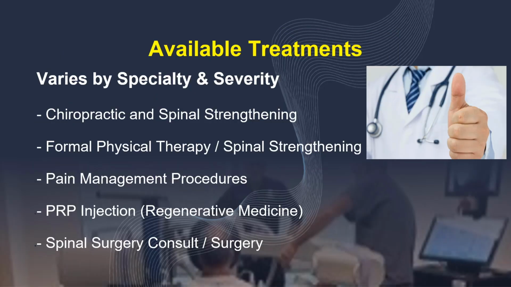Once the injury is identified, there are multiple treatments that are available for your patients. And in fact, the patient will be referred back to you once they've received the testing for their treatment options. This all varies by specialty and the severity of the injury that may have been identified. Chiropractic, physical therapy, pain management, regenerative medicine, and maybe even spinal surgery may be required because of the severity of the injury and, of course, the specialty of the referring provider.